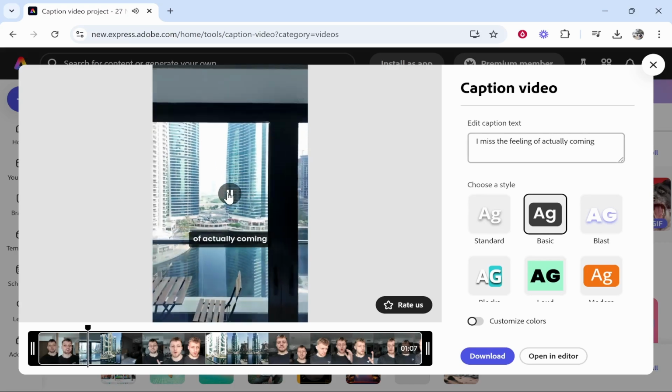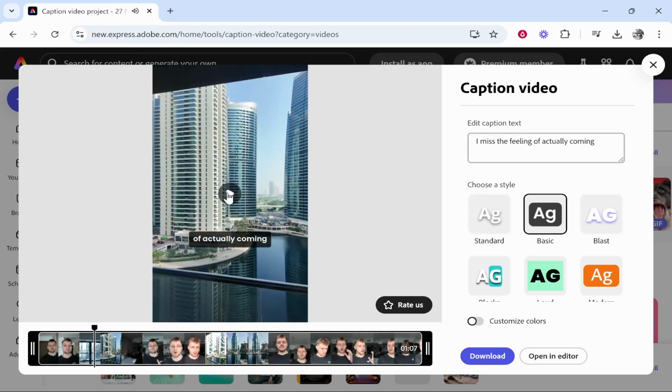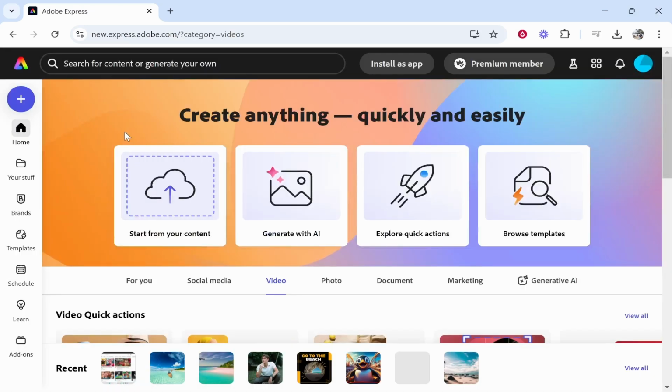In this video, I'm going to show you how you can add captions to your video automatically using Adobe Express. So here I've been playing around with it and I'm going to share it with you and explain how to do it. So what you first need to do is come to Adobe Express. You can get here by just Googling Adobe Express and then create a free account. It will take you straight here.